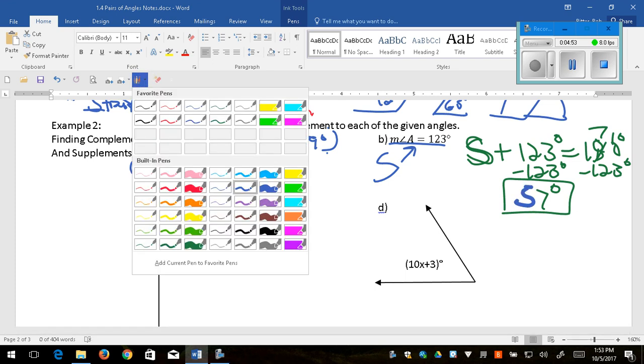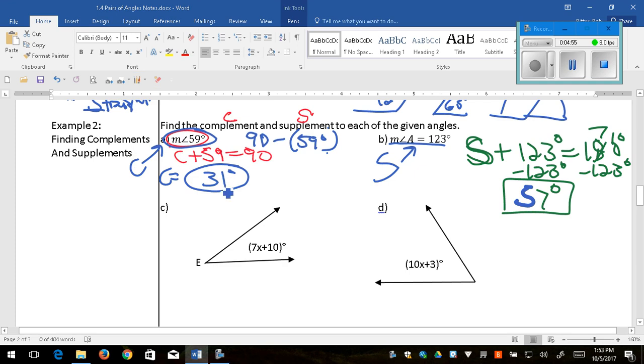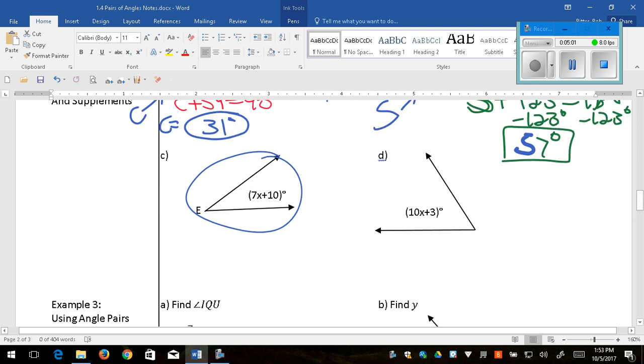All right, now we're going to take a look at this. This is where people get stumped. They say, Mr. Ritter, if you gave me two expressions, then I could make them add to 90 if they were complementary, or make them add to 180 if they were supplementary, and then I could solve for x and do all that. But they get stuck when there's a variable expression, because for some reason they're not in the mindset that if I'm finding the complement, they add to 90, so 90 minus the entire angle. And so they get this mixed up.